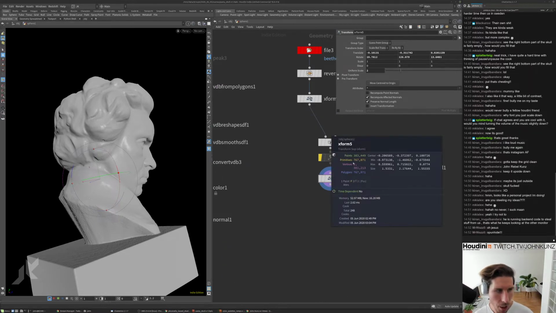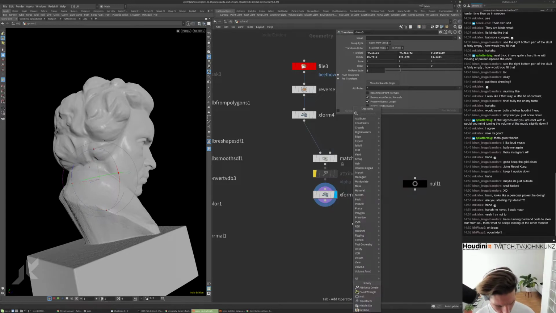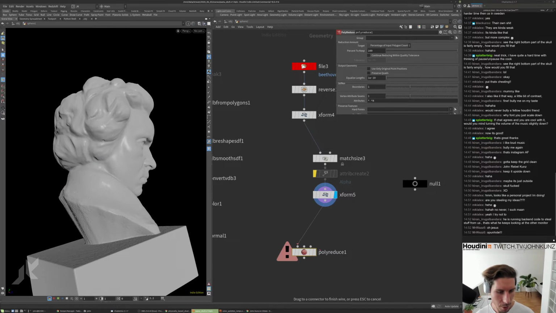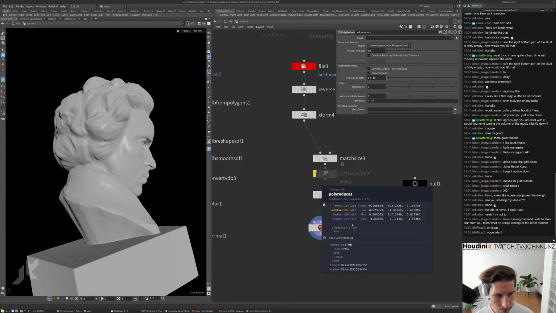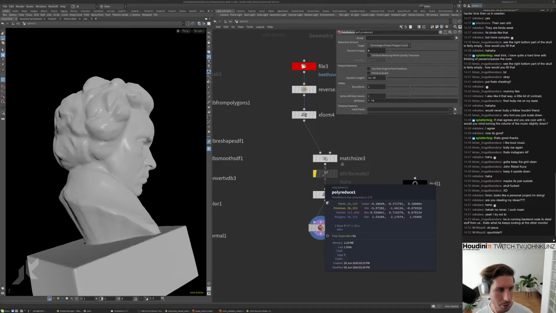And then with these 3D scans that you get, sometimes they're too high of a resolution. Sometimes just doing polyreduce, remesh, or other nodes like that can speed up the rest of your operations. You can even get away with super low values sometimes.